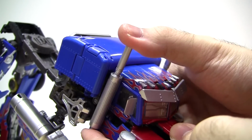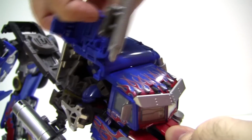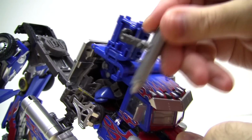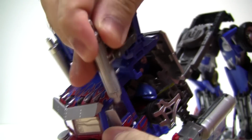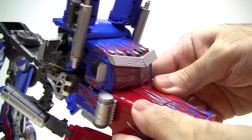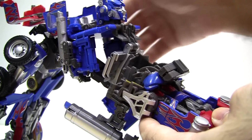Collapse the smokestacks and fold up the sides of the cab. Fold up the headache rack, disconnect the top section of the cab, and fold it all the way back.